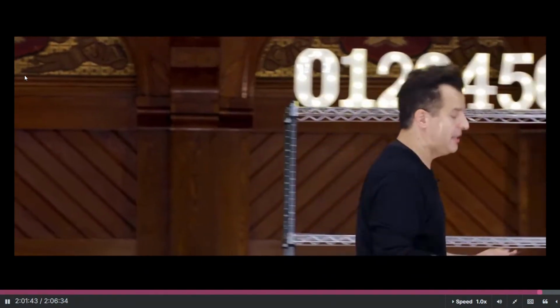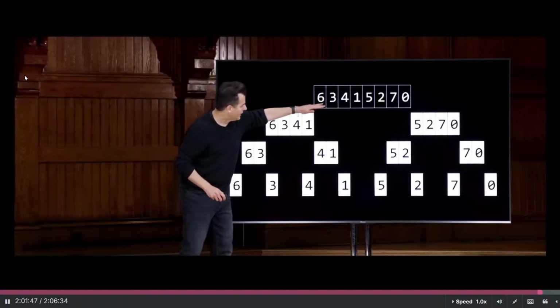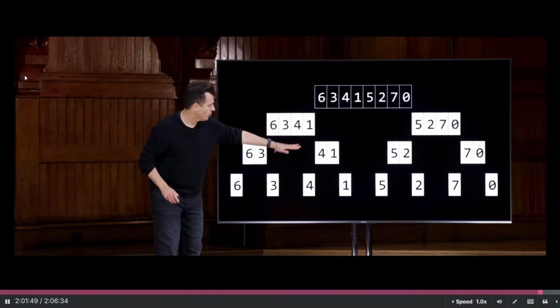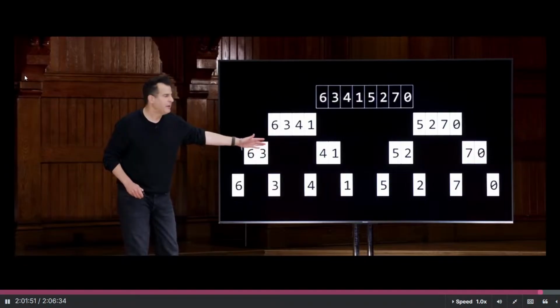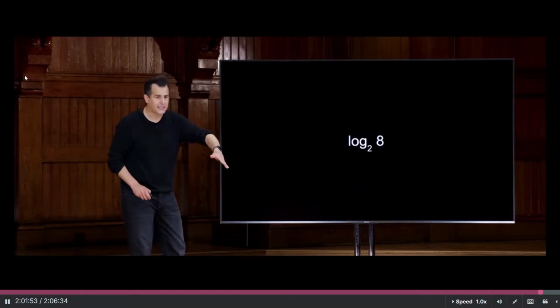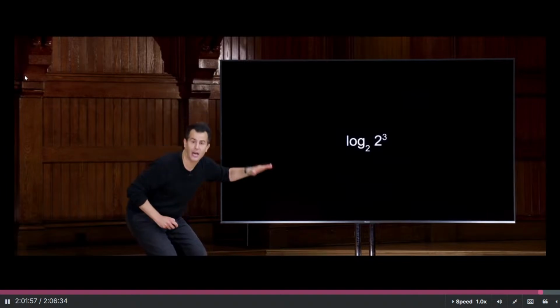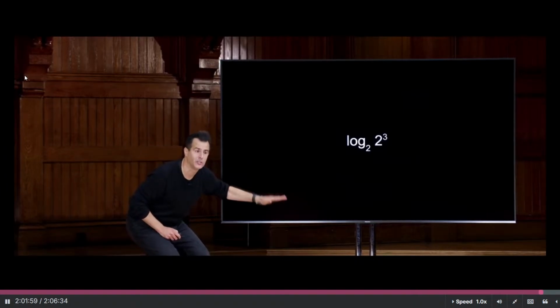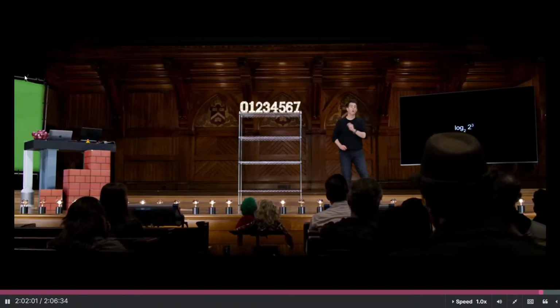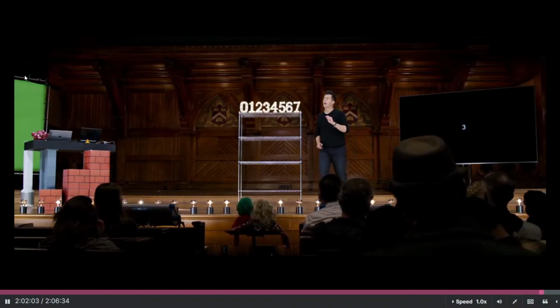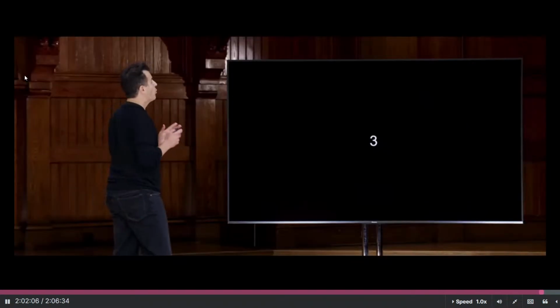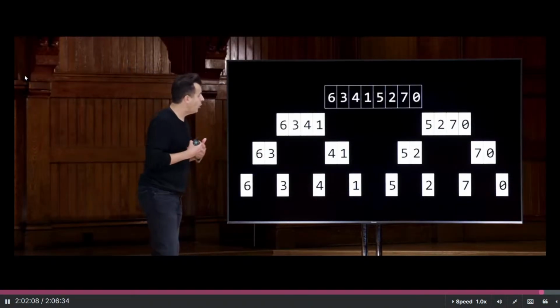You can do a bit of a sanity check here, whereby if you just do the mental math, if we had 8 elements originally, and the answer to this question is 3, well, that actually works out, because log base 2 of 8 actually is 3, which describes exactly how many times we chop the problem up into smaller and smaller pieces. But again, there was some merging going on, whereby we wanted to merge those sorted lists together. So how did we go about doing that?